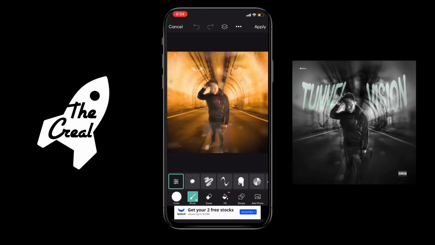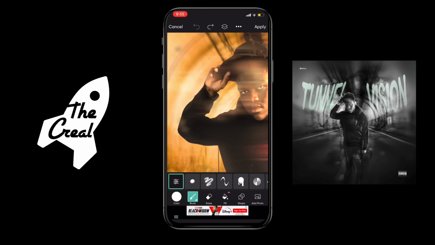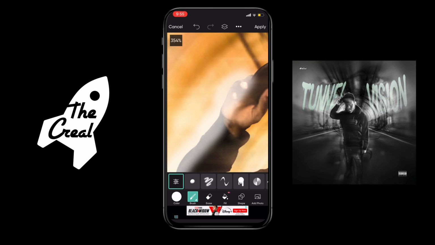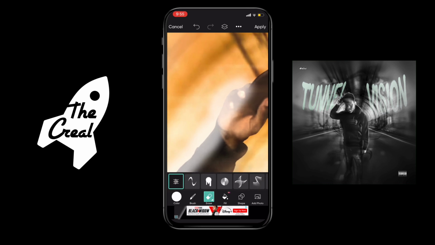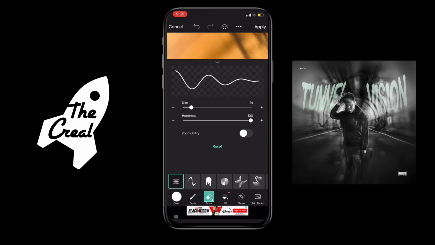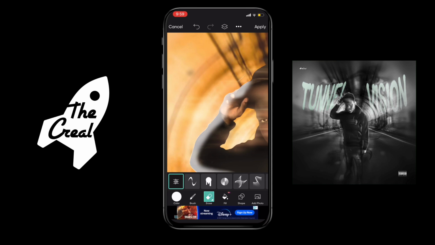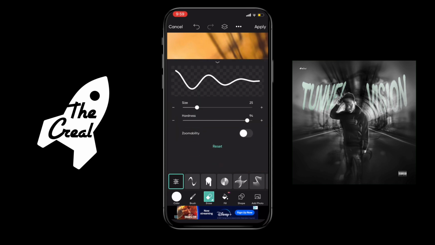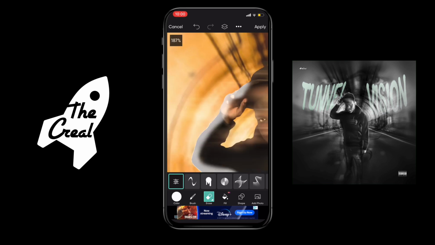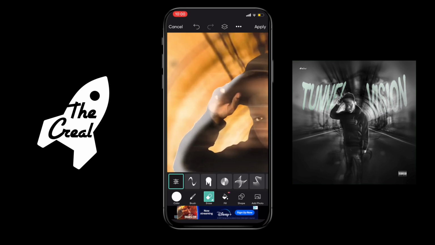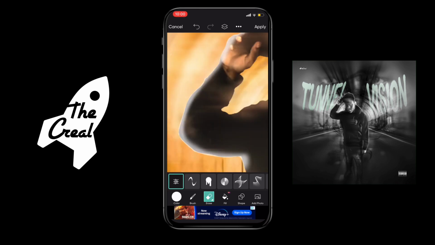I bring the hardness all the way down usually, and now we're just going to add some highlights. I usually trace over, and then I come back with the erasing tool, playing with the settings to give some nice highlight effects. I just skipped the process, but basically I just traced it out, taking away the excess, and now I'm changing the settings of the brush, making it a smoother brush.